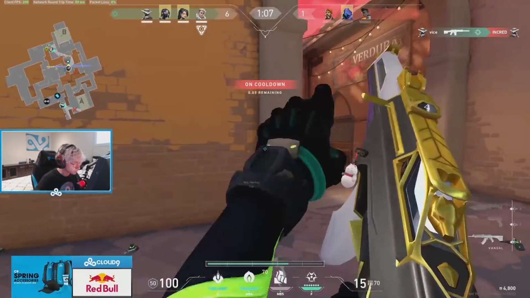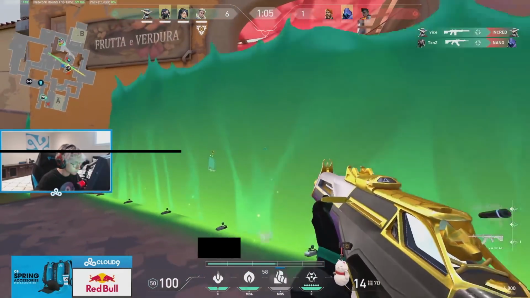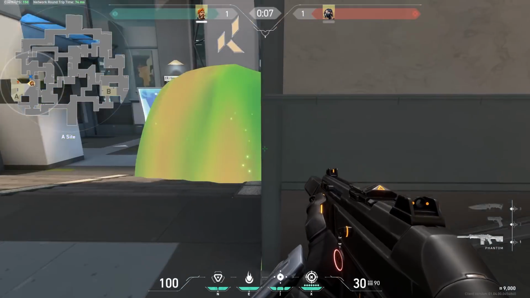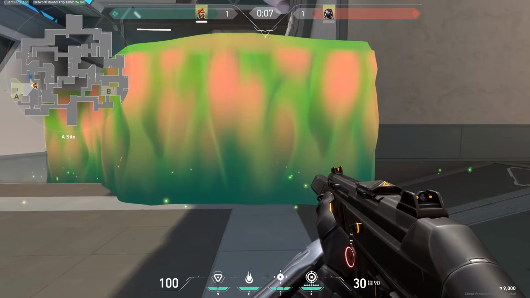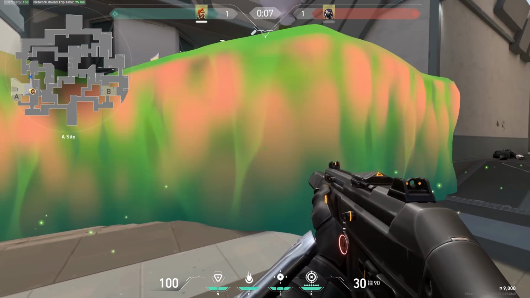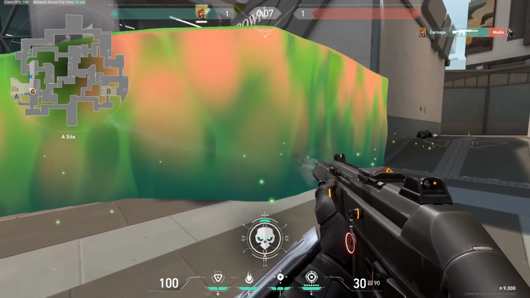The last thing that you can do to counter Viper is counter her ultimate. When you see Viper's ultimate, try and spray through and get a kill on her. This is actually way easier to do than many players think. Try to predict where she might be standing and start spraying and praying.